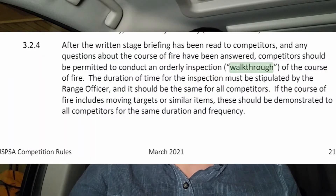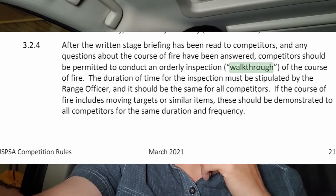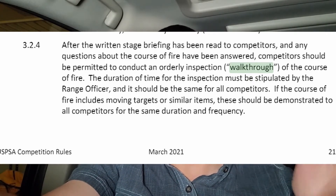This is important in USPSA, because one of the ways to have a really bad match is if a match just takes way too long — lots of waiting and not much shooting. The easiest way for this to happen is if there are complicated stages and people take a lot of time on their walkthrough. There are five minutes officially in the rule book to walk through the stage. It's really up to the range officer to enforce that time limit, so when I step onto the range after my briefing, I set the time, give people a two- and one-minute warning, and kick them off at five minutes on the dot.